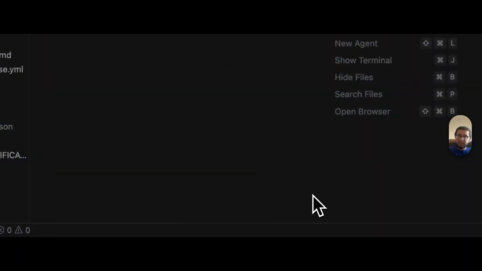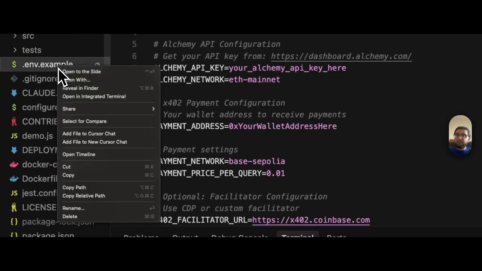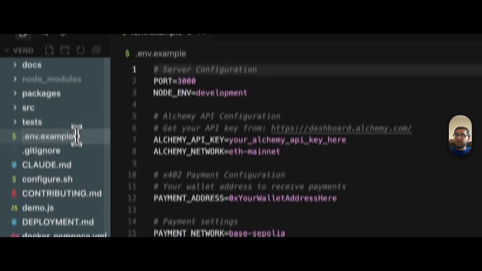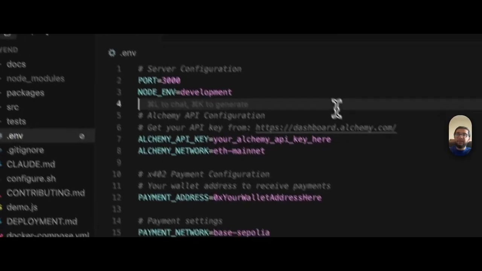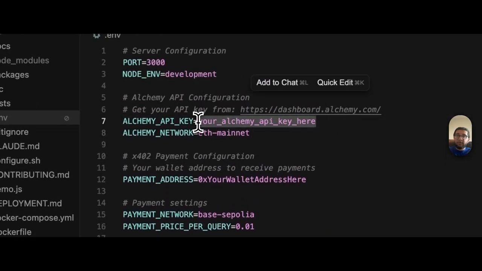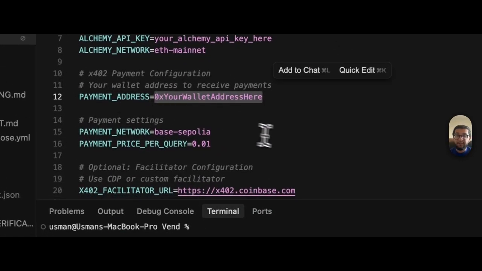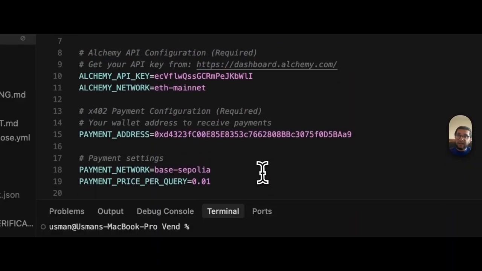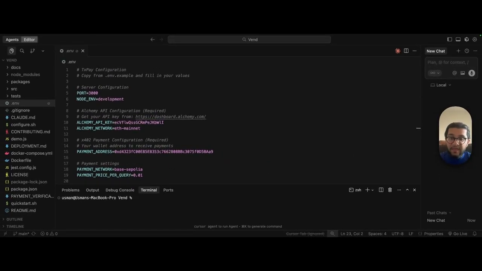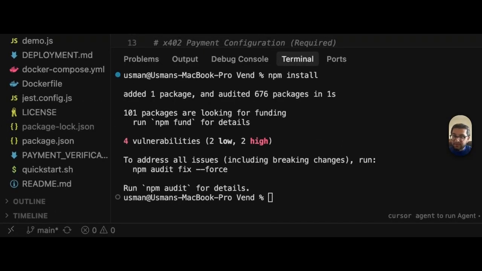So what I did here is I just cloned a fresh Vend repo straight from GitHub, almost directly as if anyone was doing it the identical way. All you have to do to get Vend started and to be able to interact with it straight out of the box is just come over here, add your own personal Alchemy API key as well as the recipient address for the payments that you'd like to receive payments at. So I'm just going to go ahead and copy and paste that over here. And then all you got to do from there is just go ahead and install your dependencies and you're good to go. So now that we got our dependencies installed, let's go ahead and start our server.